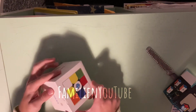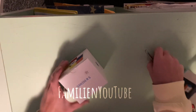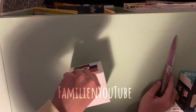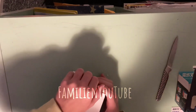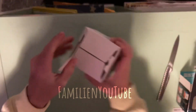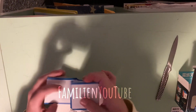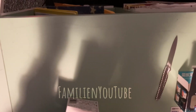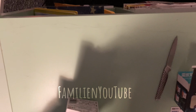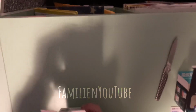Okay. So first, we gotta... Oh, there's some, like, tape here. I'm just gonna go with the knife and just do like this. I can't... I'm just gonna rip it open here. Like that. Oh my god. This is a big moment. Yeah, some instructions. Okay. And it's all in Chinese. That's just... yeah. And now... What is this?